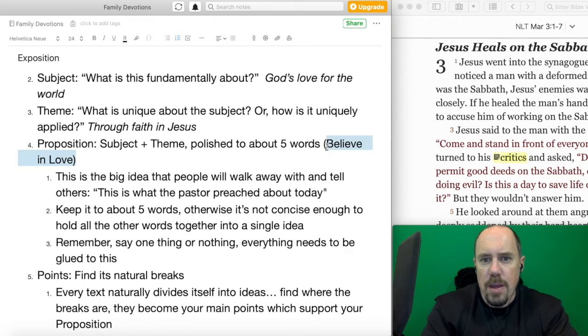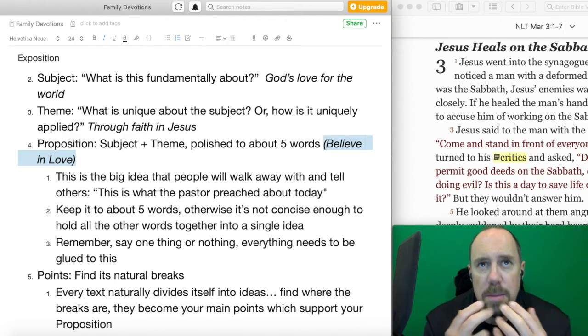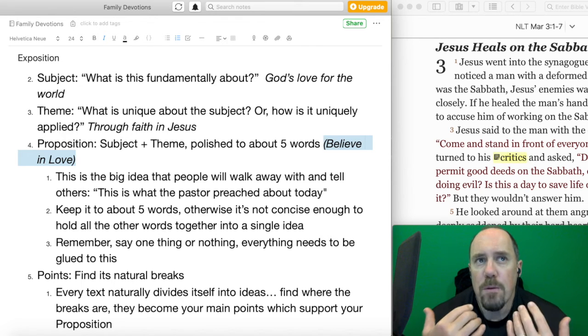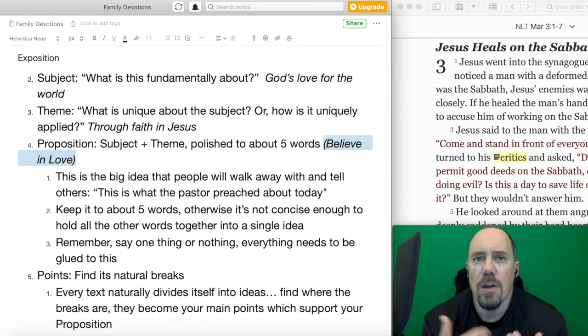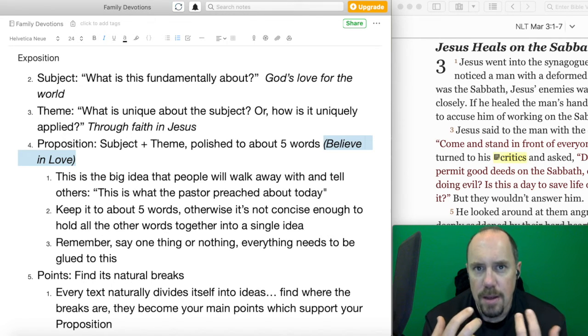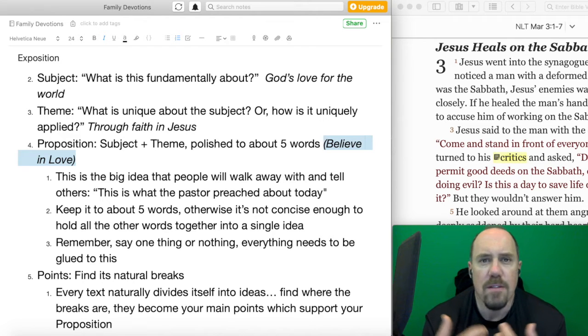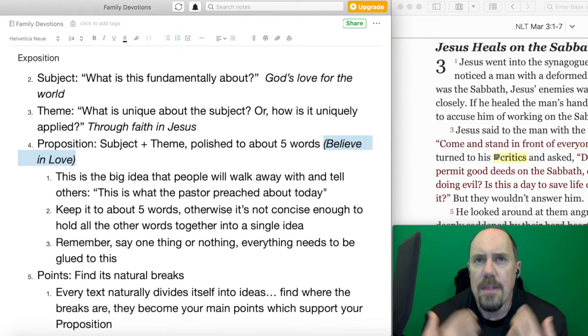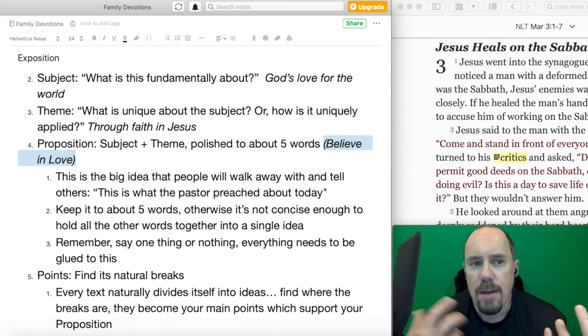So maybe with my expositional sermon, I'll come to the front of people and I'll say, this is what I want to talk to you about today. This is what I'm going to ask you to do. This is on my heart. This is what I feel that God is saying to you today. Today, I really feel like you need to believe in love. Now I'm going to unpack that for you, because we all define love differently. We're going to dig into this text, and we're going to figure out what love means. We're going to figure out what it means to believe in that. And at the end of the day, we're going to figure out how this all ties into how God loves you so much and how you respond to God's love for you. Something like that, right? Believe in love. So that's kind of what I might come up with.